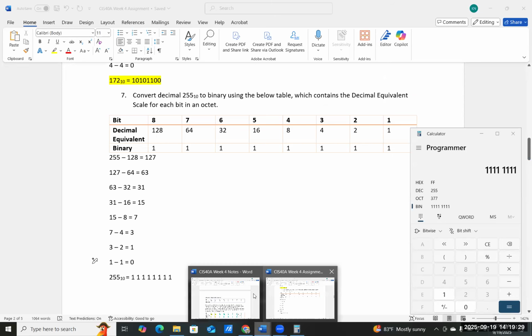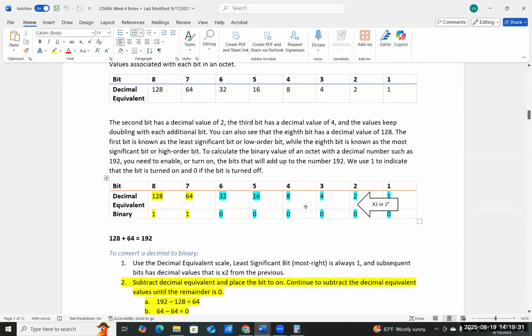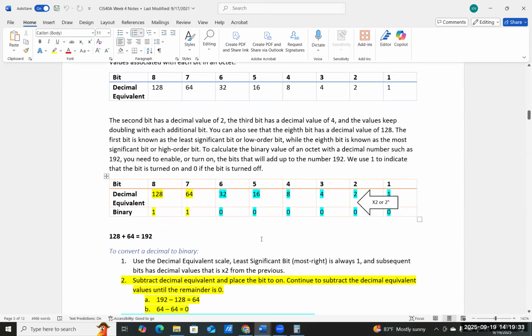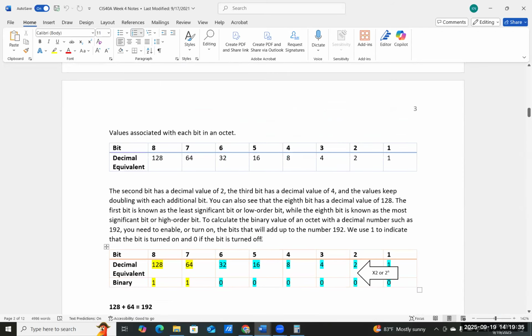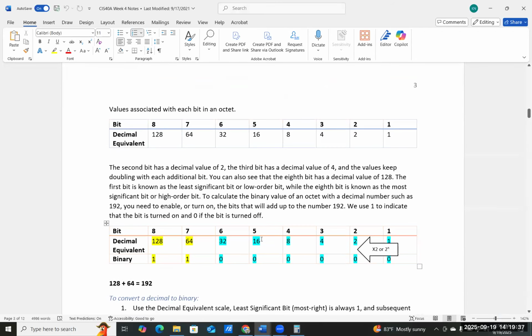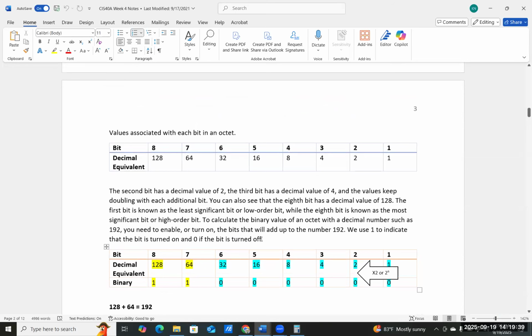Okay, so in the notes, I explain all the process. Now we're going to do it in reverse, where we go from binary to decimal, how it converts the binary value and gives you the decimal that you see. So we're going to do addition: if you're going from decimal to binary, you subtract. If you go the other way, binary to decimal, you add.